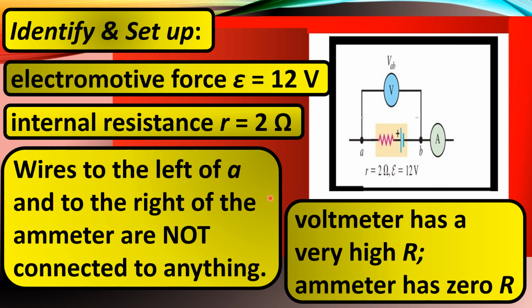We are also assuming that the voltmeter has an infinite resistance, while the ammeter has practically zero resistance. So in an open circuit like this, what do you think is the relationship between the battery's EMF and the voltage across points A and B? You'll find this out in just a short while.